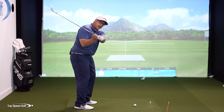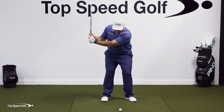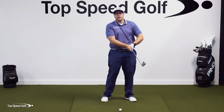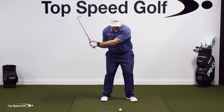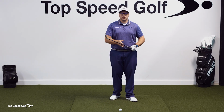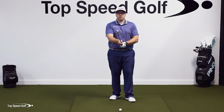But what about squaring the face as we're coming down? You see, you're so used to coming down steep and standing up and flipping at it that you don't know the proper way to square up the face. When you stand up and you release the club early, that's your method to square up the face. Releasing the club early is essentially closing the club face.